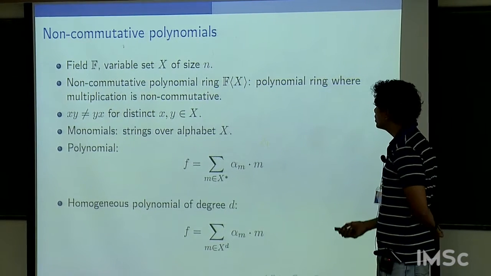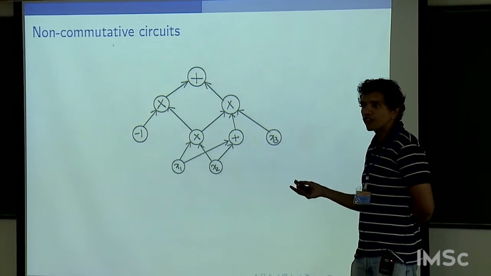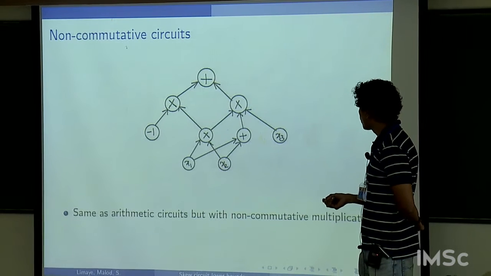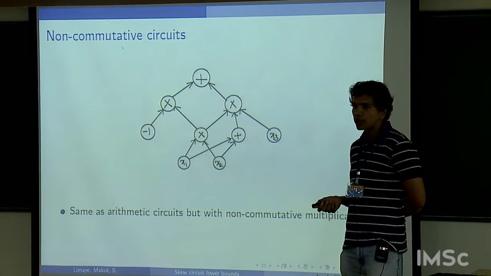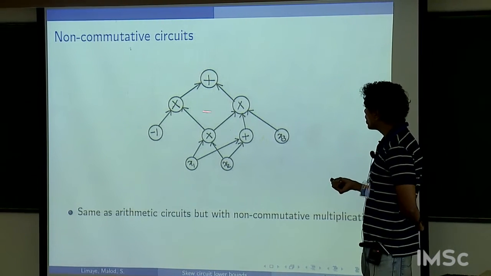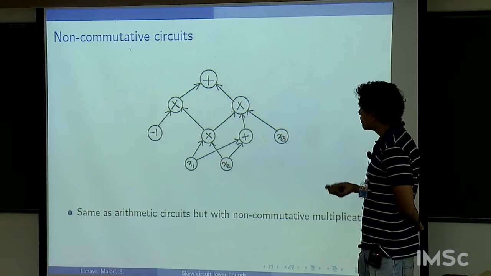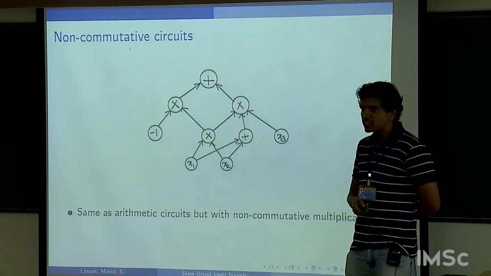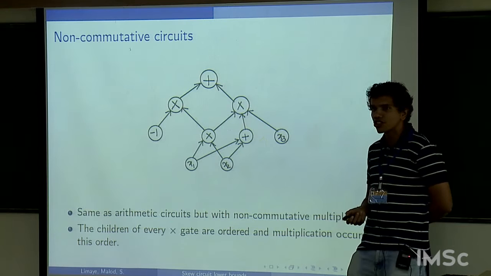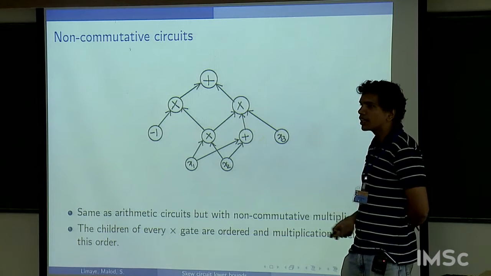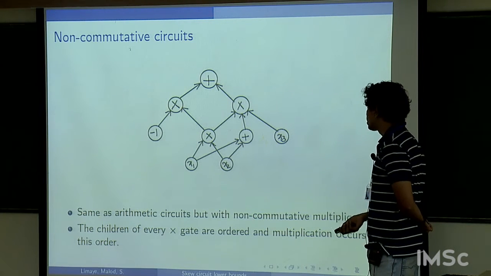Okay, so these are non-commutative polynomials, and we are going to look at models of computation that compute non-commutative polynomials. Those are non-commutative circuits. Non-commutative circuits look no different from commutative circuits. You start with a bunch of variables, and you add, subtract, and do a bunch of stuff, and then you output a polynomial. The only difference is that the meaning of multiplication is slightly different; you're multiplying in this non-commutative polynomial ring. So for every multiplication gate, I need to tell you to multiply this thing, then this thing, and so on. At every multiplication gate, there's some ordering among the children, and you multiply the gates going into this multiplication gate in that order. So that's a non-commutative circuit.